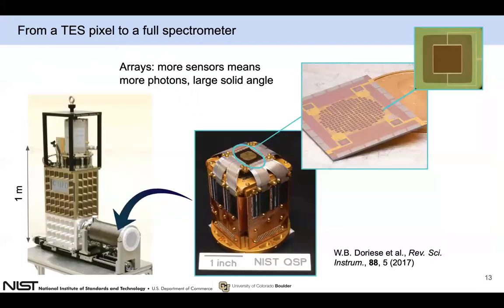So since the individual sensors are small, the real power of a TES spectrometer comes from the ability to make arrays of hundreds, or in the future, thousands of sensors. The total collecting area of the spectrometer simply scales with the number of TES pixels in the array. The sensor arrays are packaged with custom-built readout electronics, and then they are installed in commercially available cryostats to make a complete spectrometer. So next, I'm going to walk through the process of using a TES array to make a measurement.